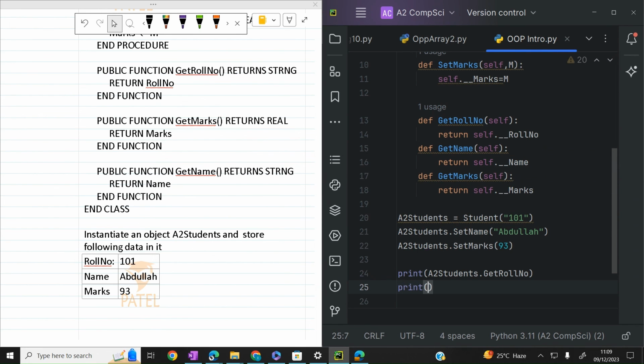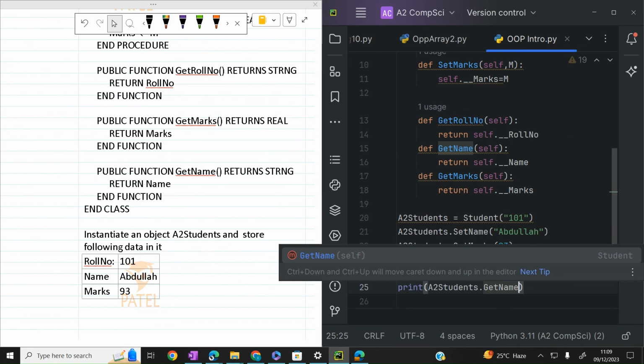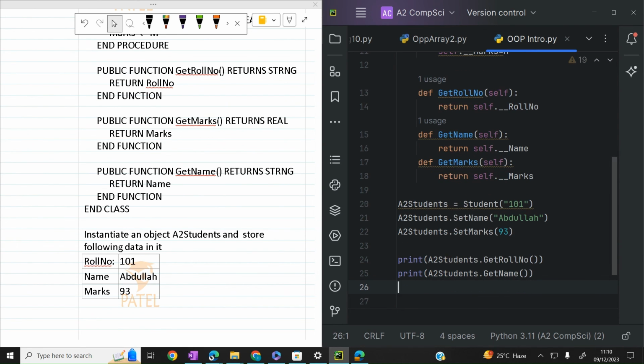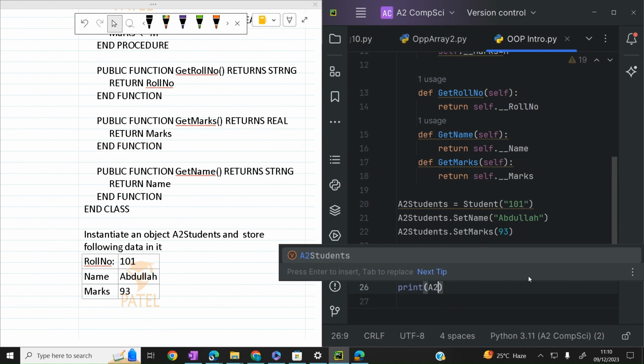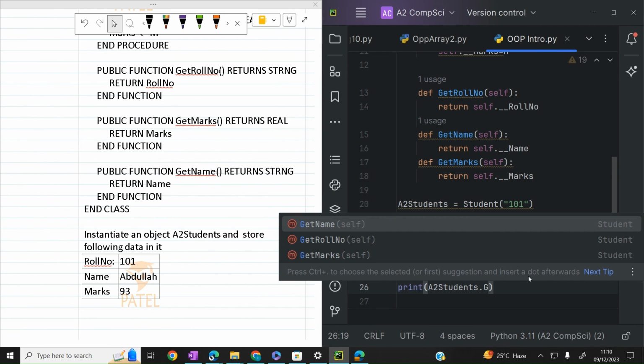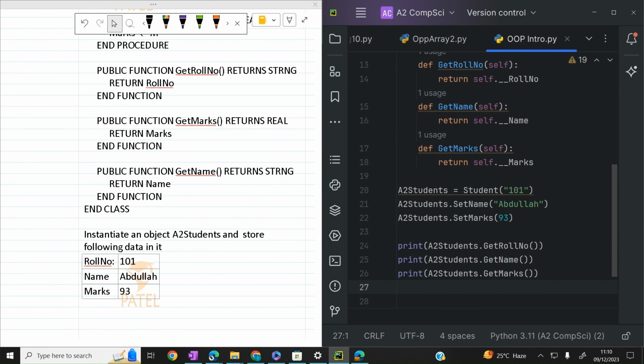Print A2 students dot get name, print A2 students dot get roll number, print A2 students dot get marks. Then we will execute the program.